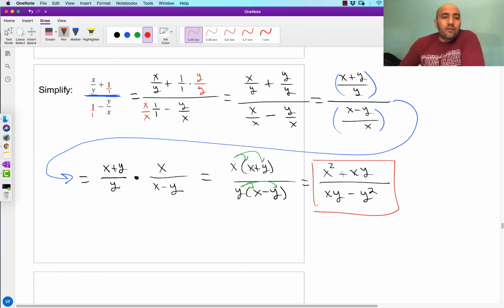Okay, so that's option number one. Treat them separately. Figure out a way to turn the numerator into a fraction, turn the denominator into a fraction, so treat them like two separate little problems until you get to this stage where we have one fraction divided by another fraction, and then we use our keep, change, flip pattern. Numerator times the reciprocal of the denominator, and that way we can rewrite it as a multiplication instead of this ugly division. And when we do that, then we know that when we're multiplying fractions, we don't need a common denominator anymore. We just multiply the numerators across, multiply the denominators across, reduce if we can, otherwise that would be our answer. Okay, so that's the first option on how to do this.